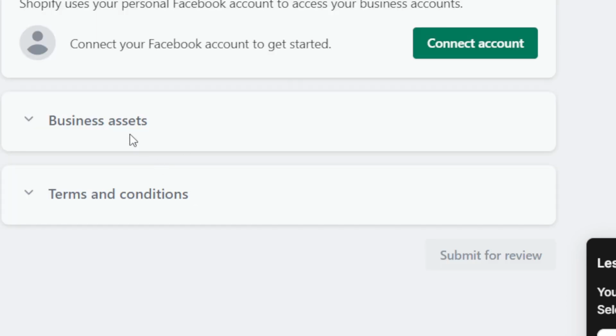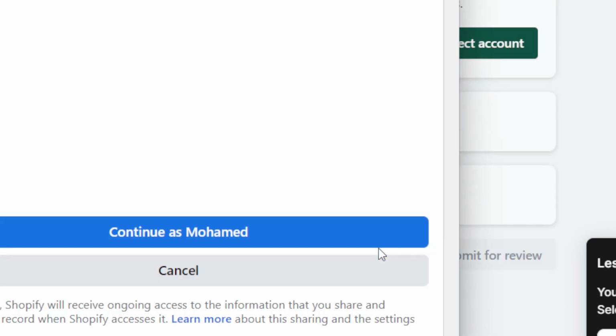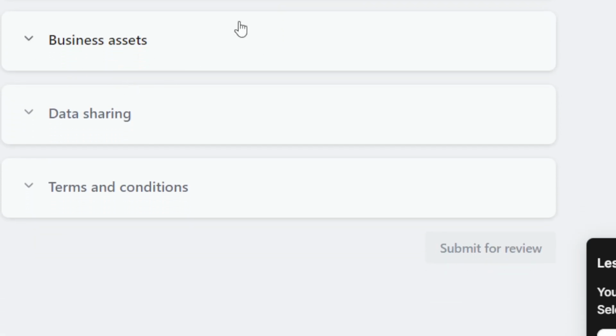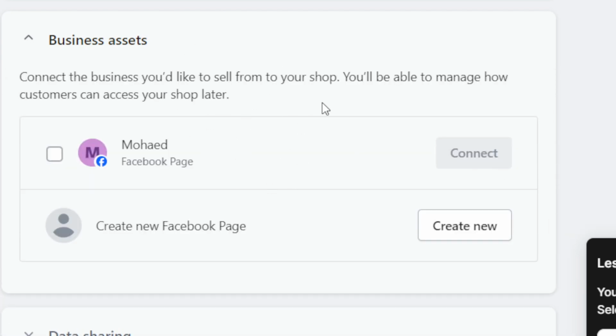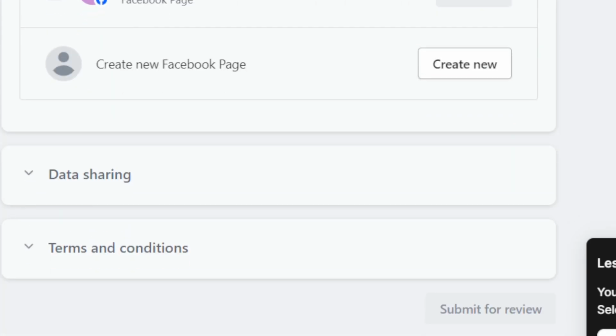Again, after you disconnect the Facebook account, you can then remove business assets. Click on business assets, and then you will find something like remove. When I first linked my Facebook, I was able to add the Facebook pixel here, but now it's not allowing me. Anyway, you just need to click here where it says business assets, and if there is something that you can toggle off, toggle it off, so that it's not trackable anymore.